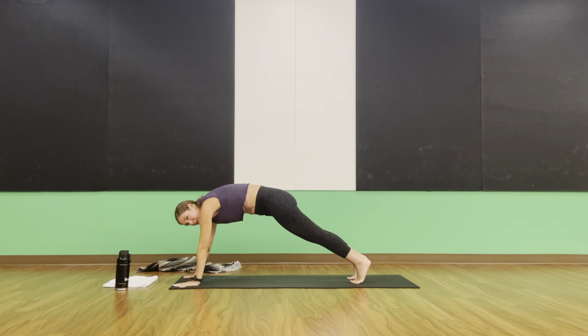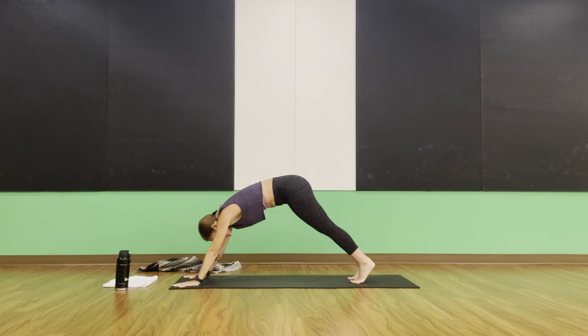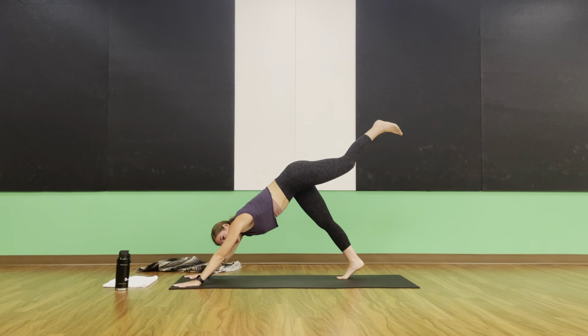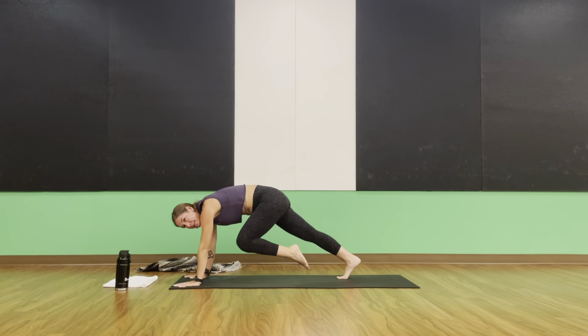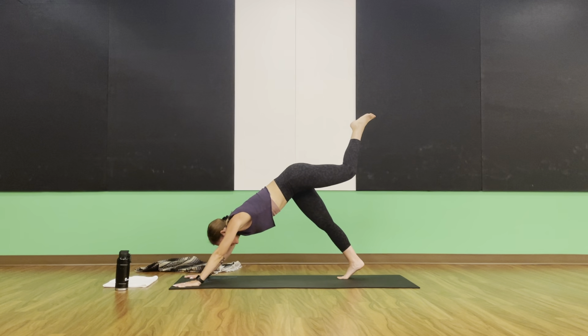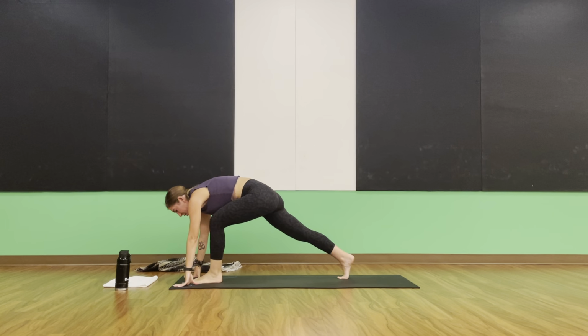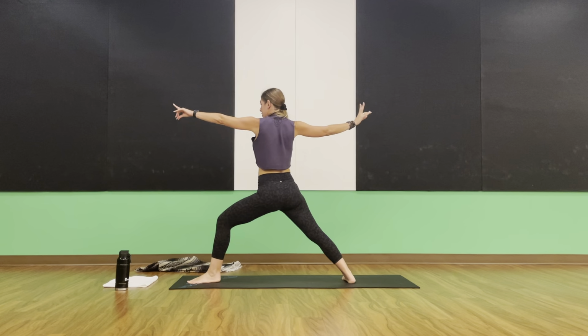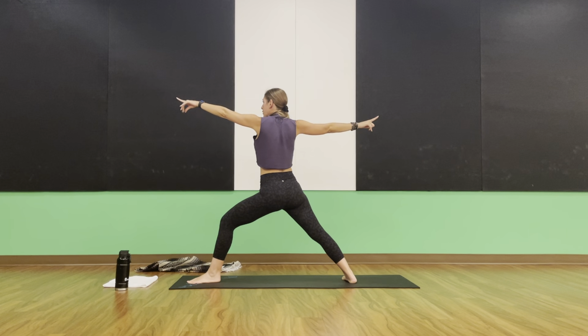Inhale, high plank. Exhale, downward facing dog. Left side, inhale, three-legged, left leg high. Exhale, knee to elbow. Inhale, three-legged. Exhale, low lunge. Inhale, warrior two. Stay for the exhale.